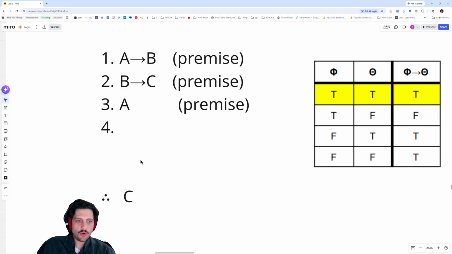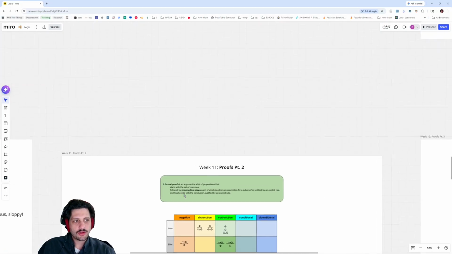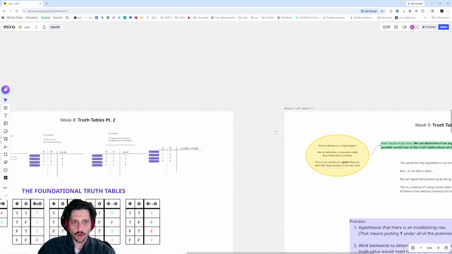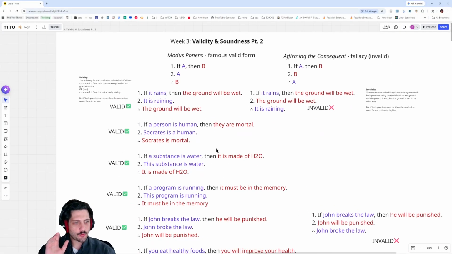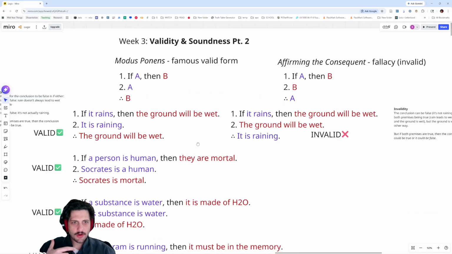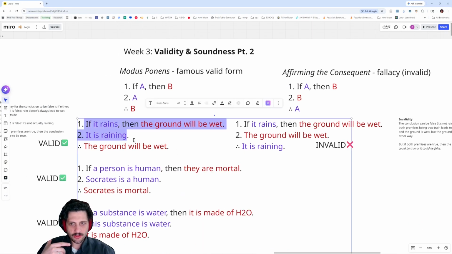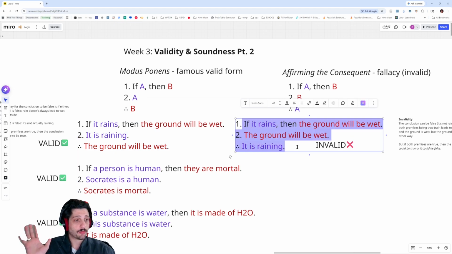You might already notice something that we've looked at way back when, right? If we zoom back weeks ago, this idea we called modus ponens. This was back when we were just differentiating for the first time between valid and invalid arguments, right? We were able to separate valid arguments from invalid arguments based on their structure alone, right? This was just what got us thinking about structure in the first place and what led us to wanting to build our formal language and that sort of thing.